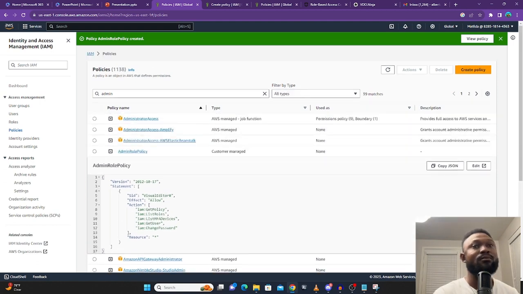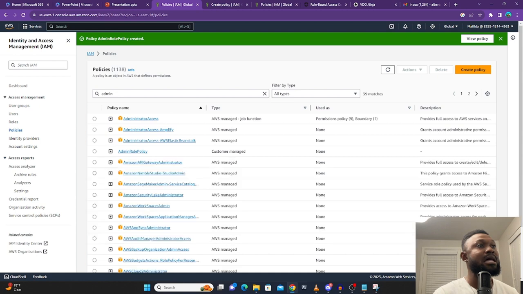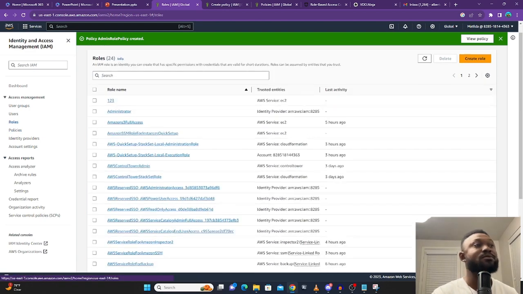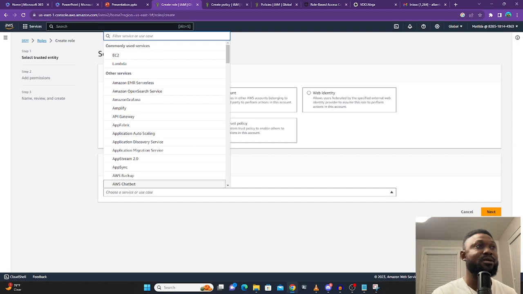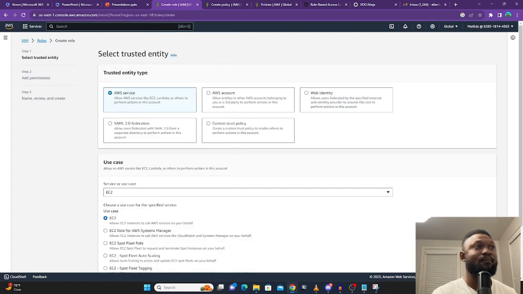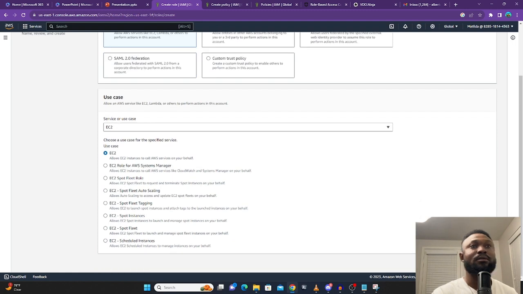Okay, so now after creating this policy, the next thing is that I need to go ahead and create a role. So I'll come to roles, and I'll click on create role, AWS services. The next thing is that it's going to be EC2. Okay, let me just pick EC2.